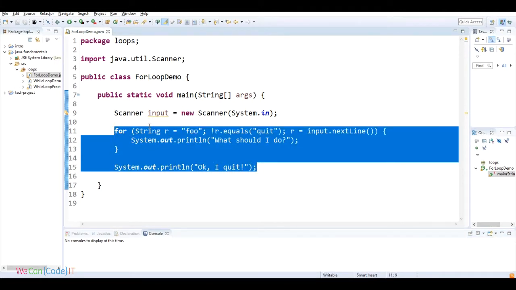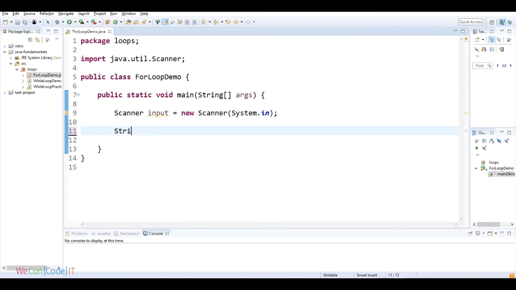So some common things to do would be to traverse or travel through a collection of items, and most often this would be done with something like an array list, or a map, and we'll learn a lot more about collections and how for loops play with those. But for now, since we're comfortable with strings, we can iterate through or traverse through a string.